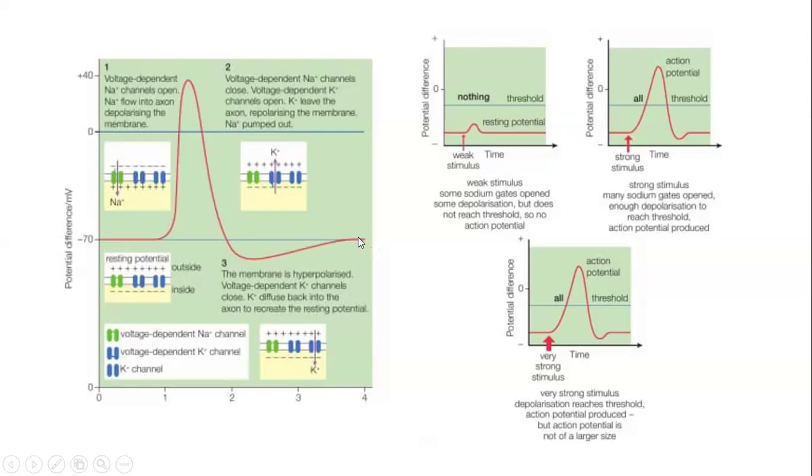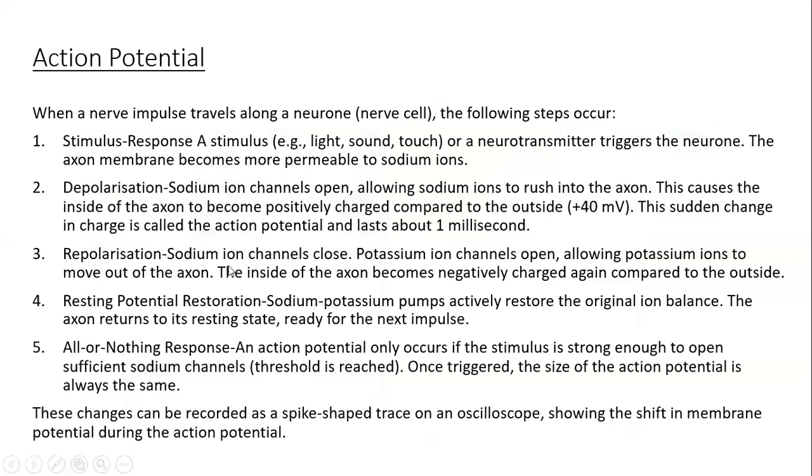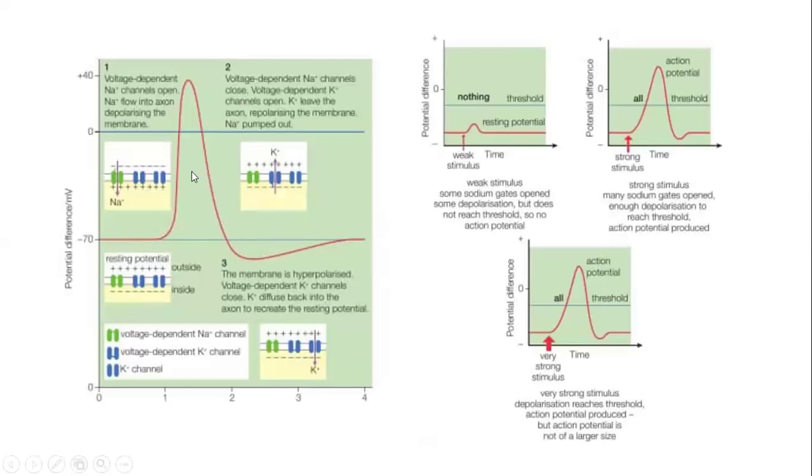Here you can get the restoration again. How is this restoration taking place? The sodium-potassium pump is going to restore the ion positions again. So the membrane returns to minus 70 millivolts again, right? So repolarization, and then you can add hyperpolarization also if you want. Hyperpolarization means the potassium ion channel is going to close slowly. That means more potassium is going out, so it creates more negativity inside. That's why the graph line comes down below minus 70.